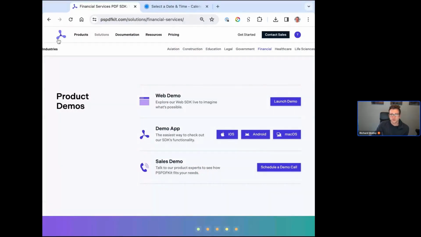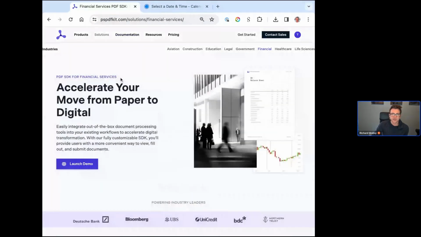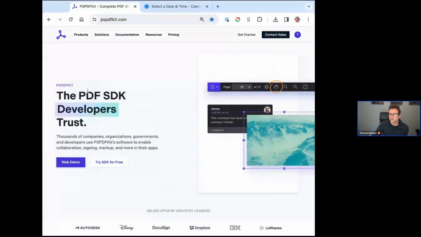We'll take a look, Felix, at what's going on. I can take a look after this and see if we're missing any information or if something's gotten lost. The big thing for us here at PSPDFKit is that we've just scratched the surface today, and we're happy to have another conversation if you'd like to see a more in-depth demo, or if you'd like us to do a demo for your end users. This was just web. We have tons and tons of other stuff. I appreciate everyone's patience today, and we look forward to connecting with you next time.